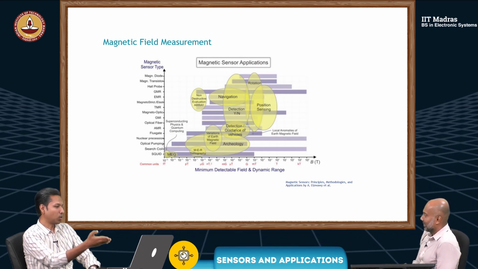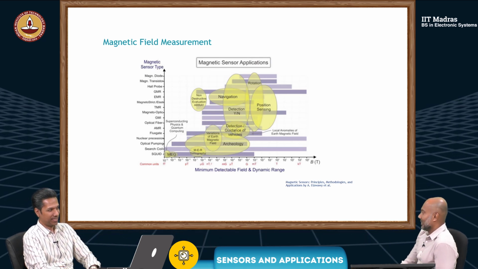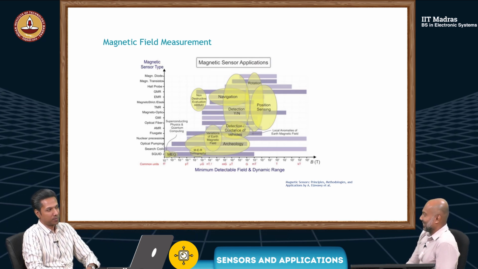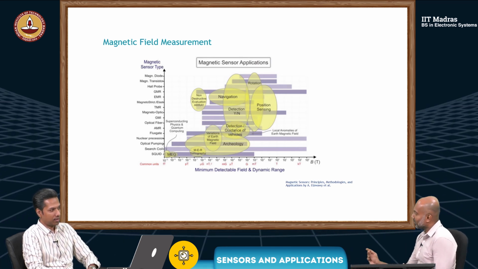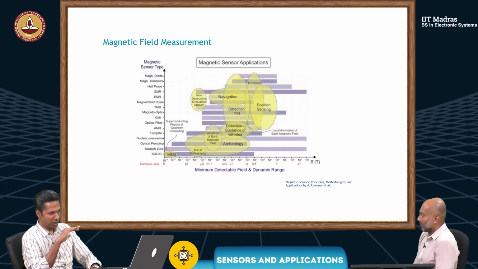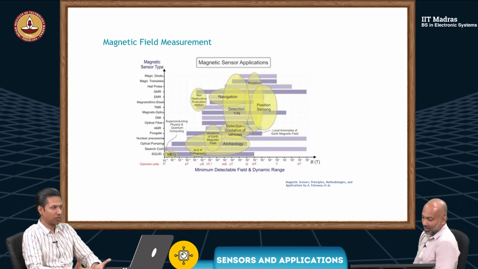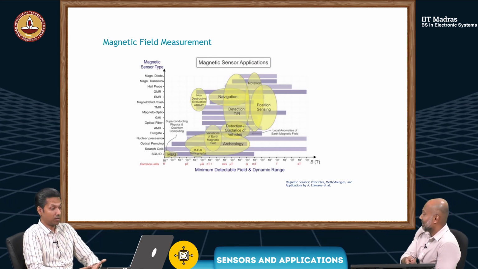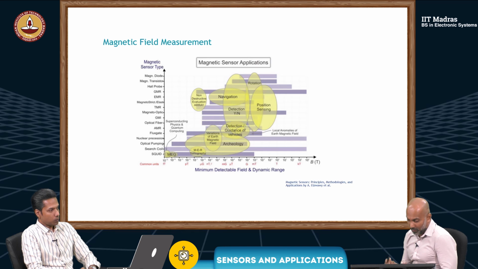Yes. Hall effect will just say north and south, you can detect. Okay. I see what you're trying to say. Yes. You may not be able to say how many nanotesla change. It will not show. Right. So if you have a large area with ores, for example, it will be very sensitive to that. But it will not be able to say the different areas. Yes. So if there is a minute change in the magnetic field, the Hall sensor will not be able to detect it. Which is why maybe here they have AMR, fluxgate. Fluxgate may be a better option in that case. But a lot of applications.